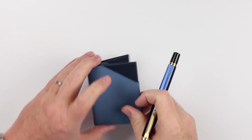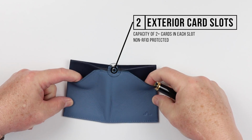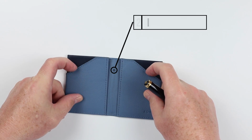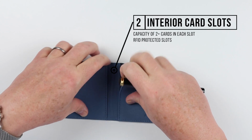On to the feature review of the ROIK City wallet. Right, with the ROIK, we say, what do we have on the exterior? We have 2 card slots here. And both these card slots are not RFID. Yes, that's a good thing. If we flip this over, we go to the interior. We have 2 card slots, one on each side here. And each of these card slots, as well as this interior in the back, is fine.